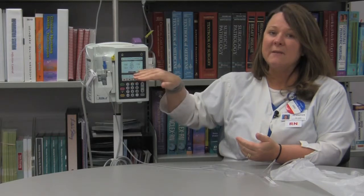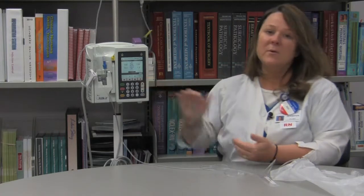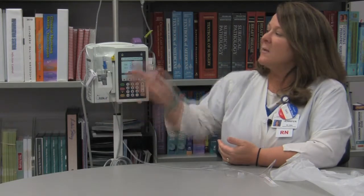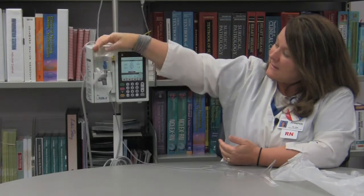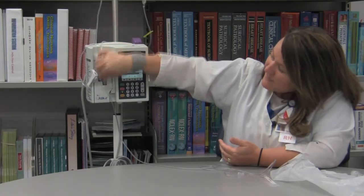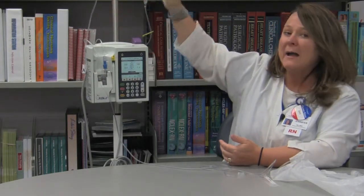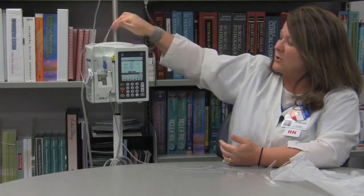Now, if your IV pump alarms, there's a couple of things that could be wrong. Number one, if it alarms and says KVO, then your fluid is almost empty and you need a new bag, or you need to reprogram your volume to be infused. If you walk in the room and it's beeping proximal occlusion, that means the tubing above the cassette is kinked off. That sometimes happens. These tubings will bend down. So you always want to be sure you have your IV pole high above the pump, and this green thing kind of out of your way kind of helps guard your tubing.